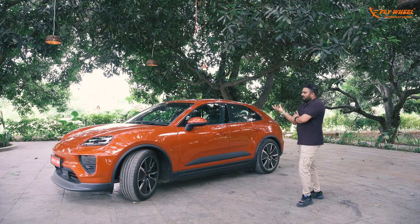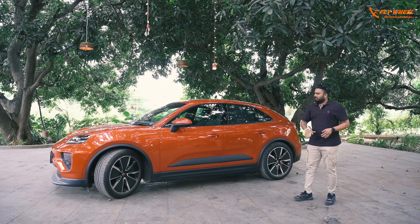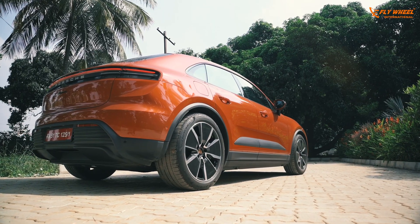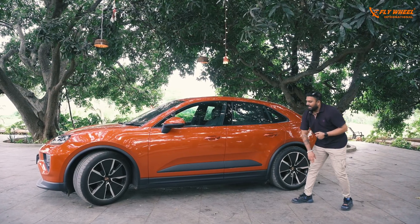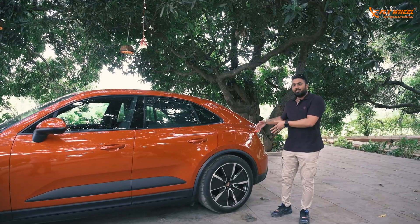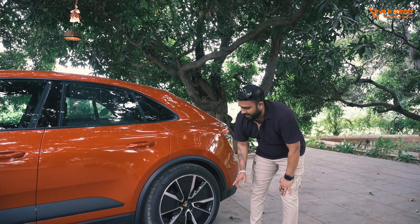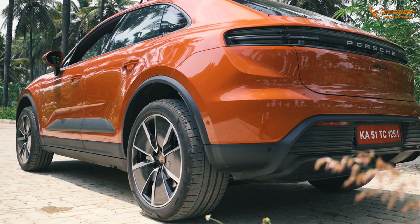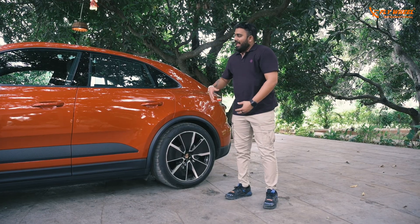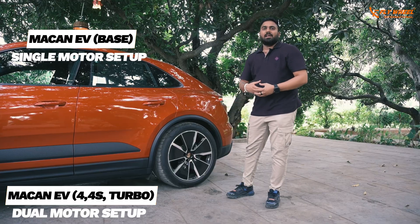We can call it compact, but it really is not that small — it's quite significantly big, and the bulkiness gives it a very nice macho feel. At the same time, it has some finesse through this sloping coupe roofline and those chunky 21-inch wheels, which are optional. You can also customize things like the cladding, which has a nice texture to it. The charging ports work with gesture controls — the one on the left is for DC fast charging, the one on the right is for AC. The air suspension can go to a sports plus mode as the lowest setting, and the highest setting is good for off-road. This is a dual motor setup with all four wheels driven.